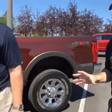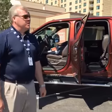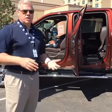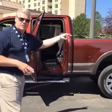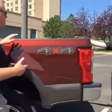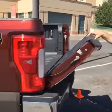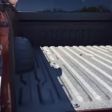Yeah, question about whether the Bedliner is standard or optional or aftermarket. So we do provide multiple Bedliner options. We've got a spray-in. Actually, the one that we saw in this truck is the spray-in Bedliner, which to me is a really nice execution. You can get that directly from the factory. We also offer a drop-in Bedliner as well as a bed mat.